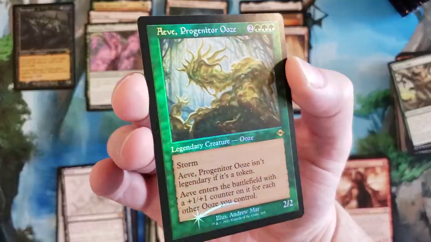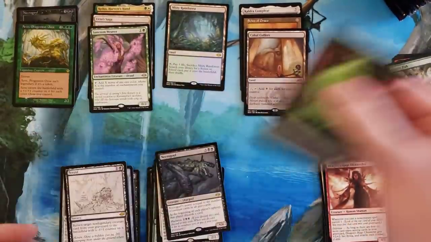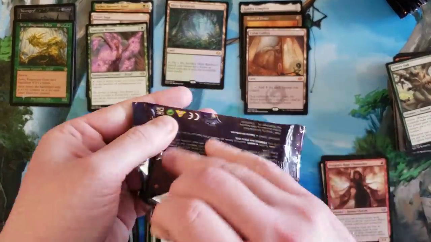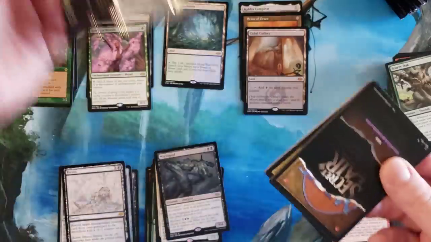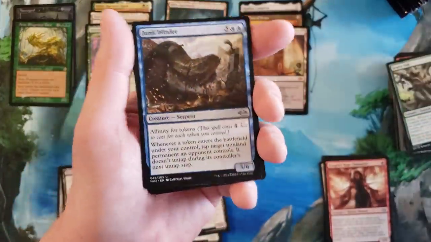So we got a foil old border Ave. That could have been so many things. But we've gotten two foil old border rares in this box. Man, too bad those couldn't have been fetchies. This box would have been lit.